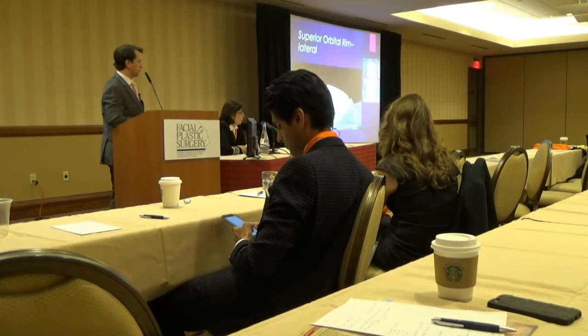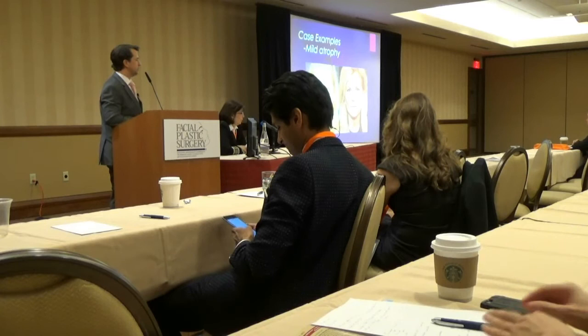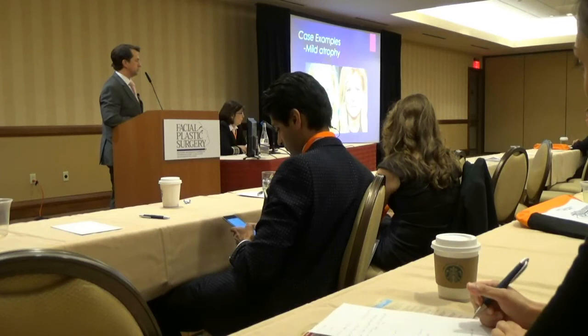So just a few examples showing mild, moderate, and then more advanced atrophy in the periorbital region, and the amounts of fat that we'll use for those instances. It's a typical patient that presents for a little bit of hollowing underneath the eyes. She was mainly interested in the neck and jawline improvement, but was happy to know that she'd get some improvement in the dark circles. So for her, we only did 3 cc's along the infraorbital rim region, one medial lateral, deep and superficial, and then blended that with the 3 and 2 cc's for the anterior and lateral cheek, respectively.